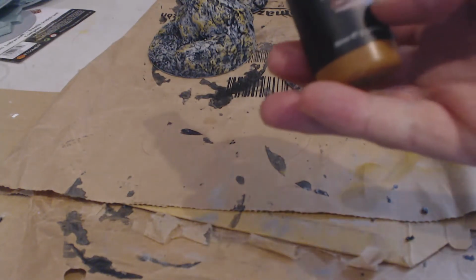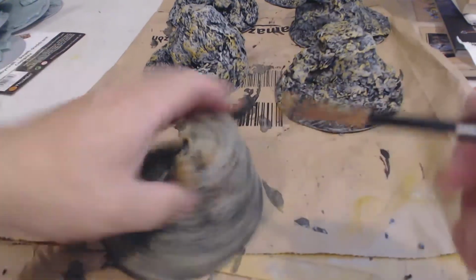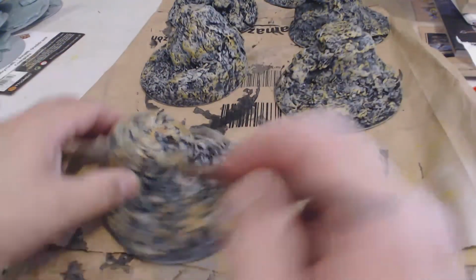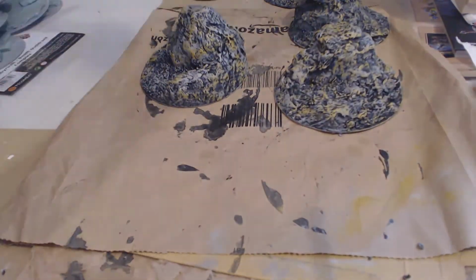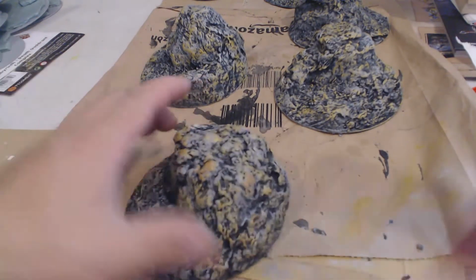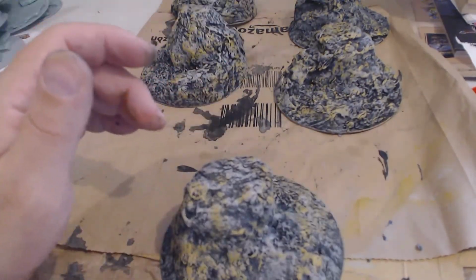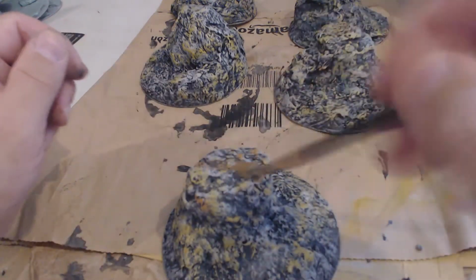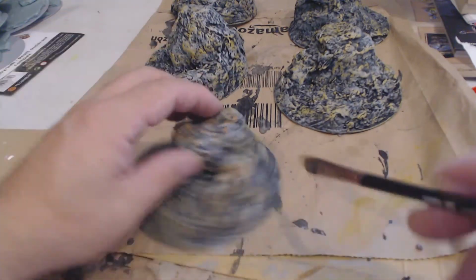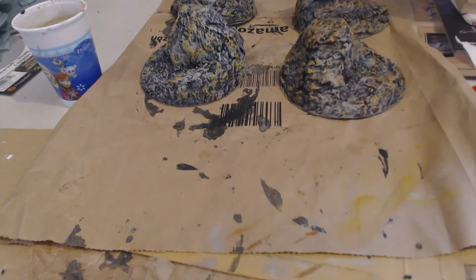So after we've done that, we're going with this colour, I don't know what colour that was, I couldn't quite see, but it's more of a browny sort of colour, with a bit more of a mustard colour to it. Just to add a bit more, and I'm dry brushing and also just stabbing every now and again, to get some variation, some randomness to the colours. At the moment it looks a little bit weird, but as it dries and as we add colours, it starts to look okay. You could do that with a wet wash, tiger stripe, or tiger blotch, whatever they call it. I've never done it, so I'm just doing it this way because I've never done it.